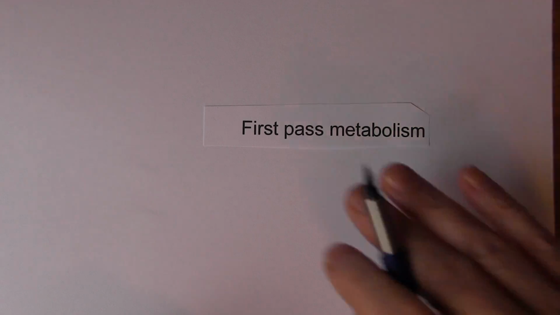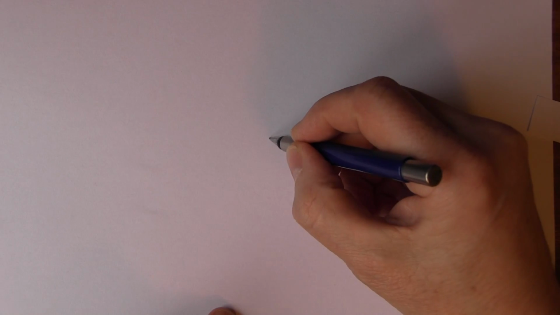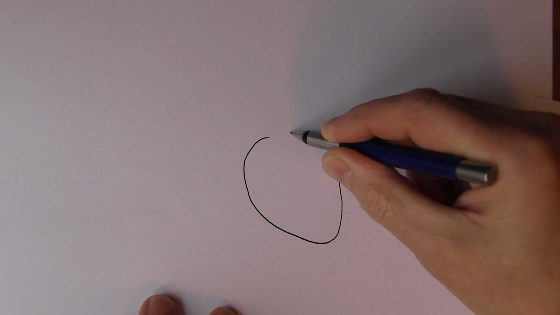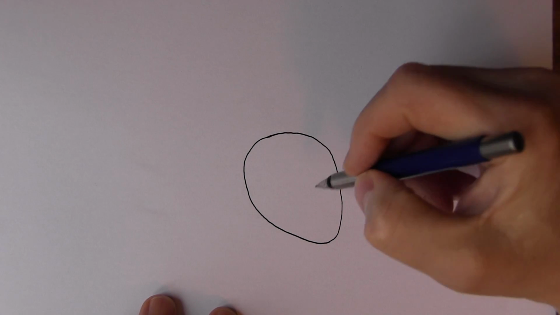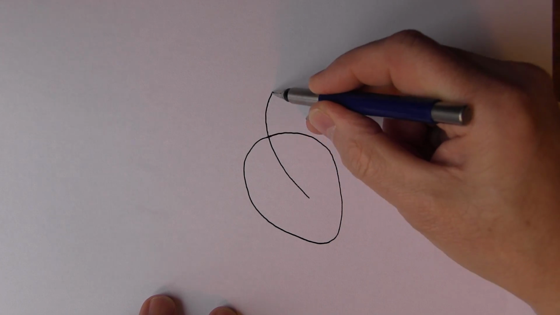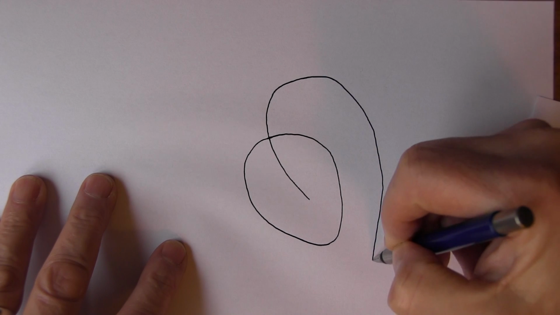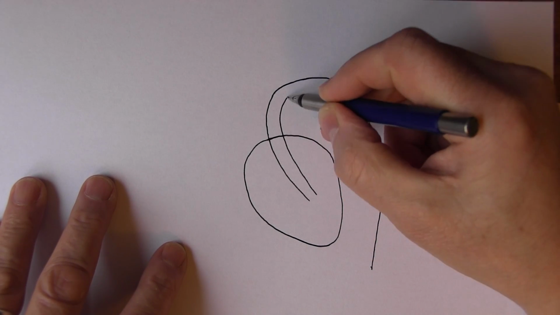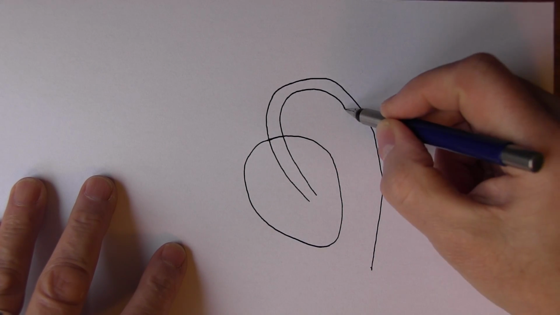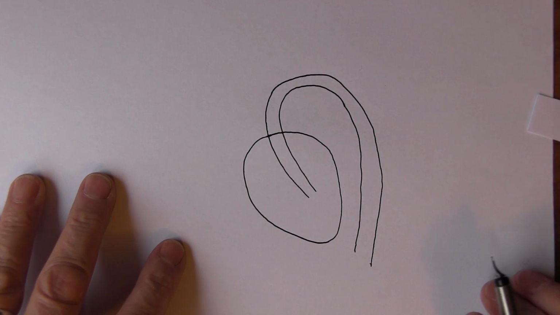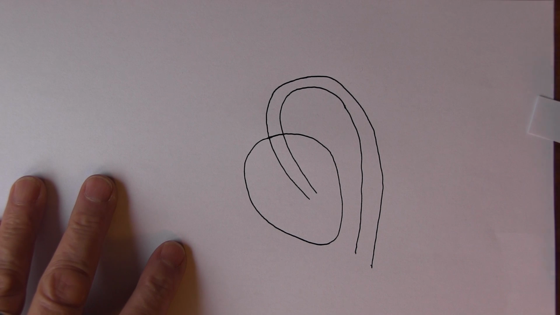So what's happening? Well, as you know, there's a heart here. And from the left ventricle, the aorta pumps blood out into the systemic circulation. So this is the aorta pumping out blood. And as you know, branches from the aorta go off to all of the tissues of the body, supplying the systemic arterial circulation.